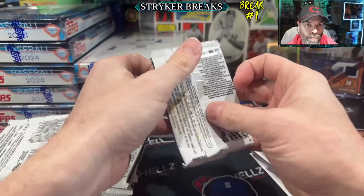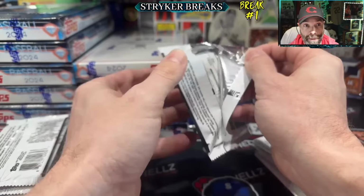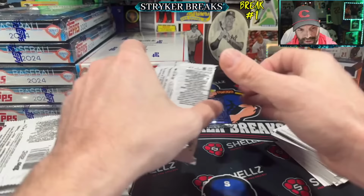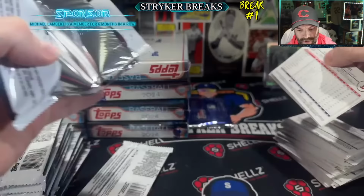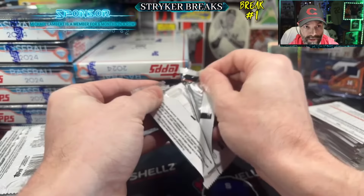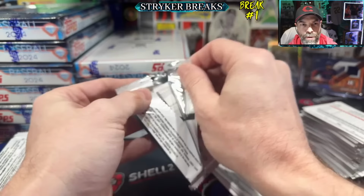Read a little bit. Your Walmart has hangers, fat packs, and blasters, says Dean. Already available, eh? Well, I'm gonna do a case of blasters. I got my blasters and hanger boxes. So let's get a little bit of interaction in the chat. What do you guys wanna see me rip? I don't know if I want to do a live stream or a video. So put it in the chat, live stream or video, and hanger or blaster case first. What would you like to see first? I think I know the answer. I'm not going to poison the well with my input, though.